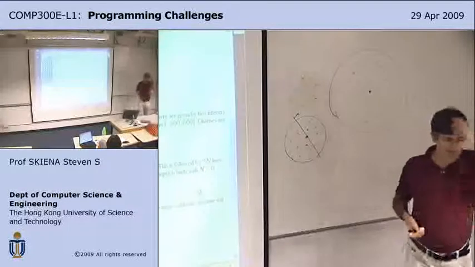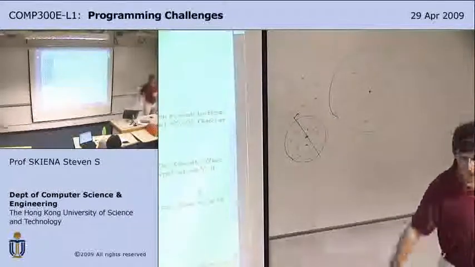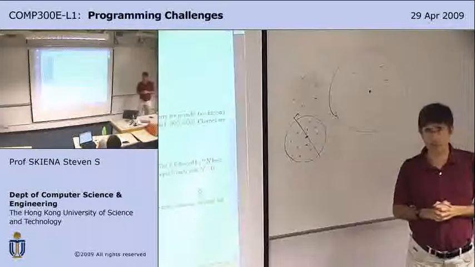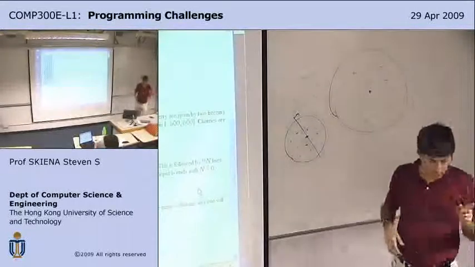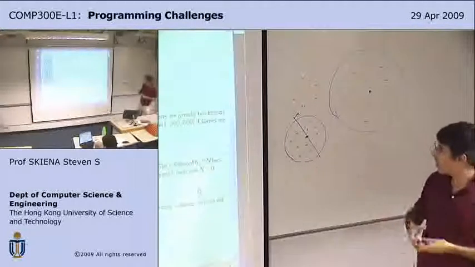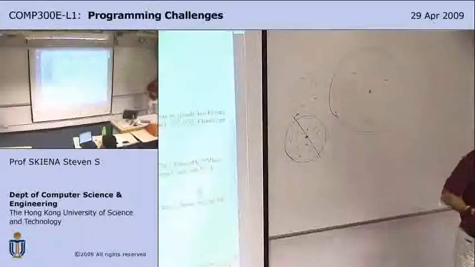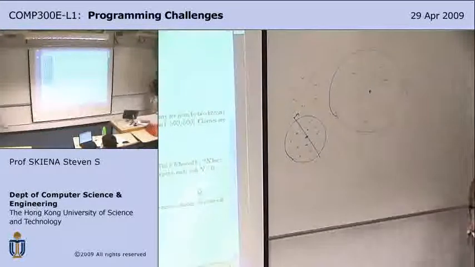So it is likely that there is going to be a way to do this. They're guaranteeing there always is a way to do it. Now my question is, how do you find where the line is that cuts the cherries? Any ideas? How would you go about doing this?